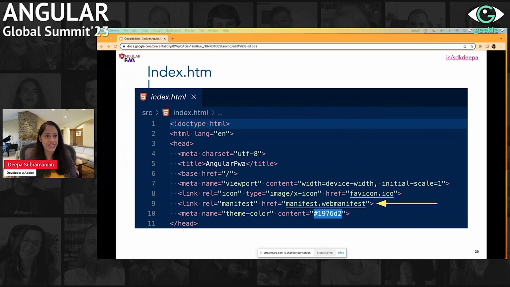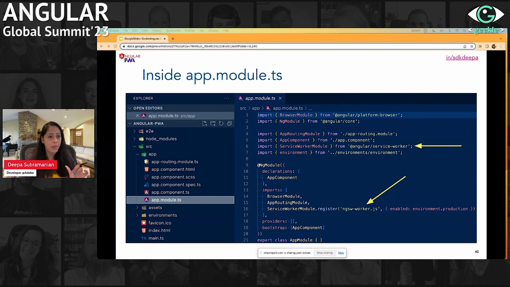So your HTML file, once you add the progressive web app, it automatically adds the manifest file here, right? What does the app manifest file contain? Inside your app module, it would import the service worker.